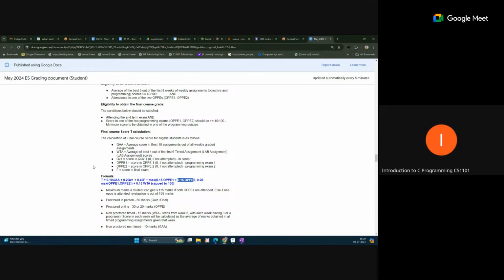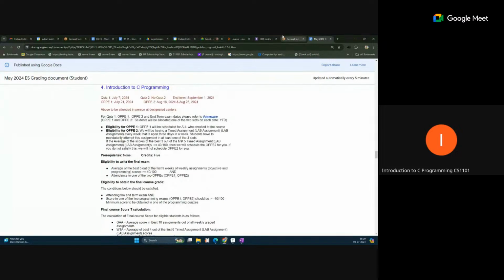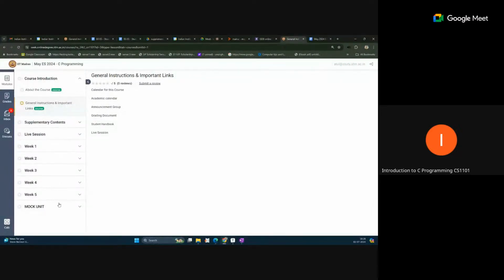This is similar to the lab for this course. This is the timed lab. Basically you have to complete this in the given time slot. On the portal it will be released on time. If it is not visible on your portal, just refresh the page. Suppose the starting time is 8 p.m.; at around 8 p.m. just refresh the page, and one new unit will be visible with the name, and the questions will be accessible from that unit.